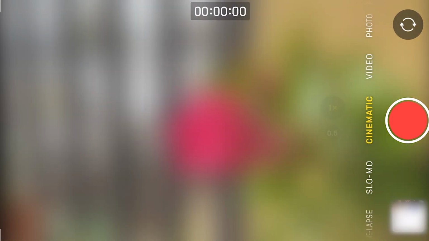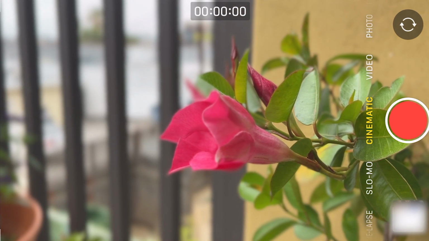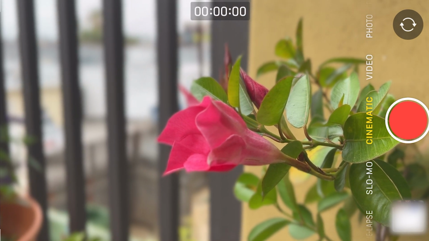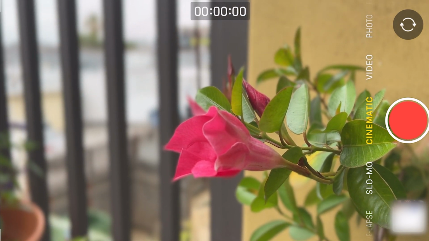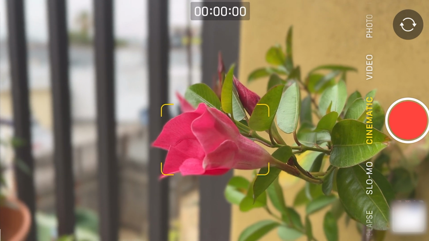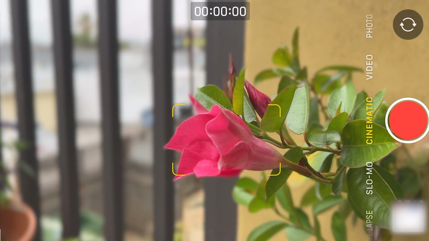iPhone has a very powerful cinematic mode option that if you flip it on, it's going to keep the main subject of the frame in focus, and it's going to have this light blur effect on the rest of it. And it just gives this kind of nice soft glow that you would see in an actual cinema camera.